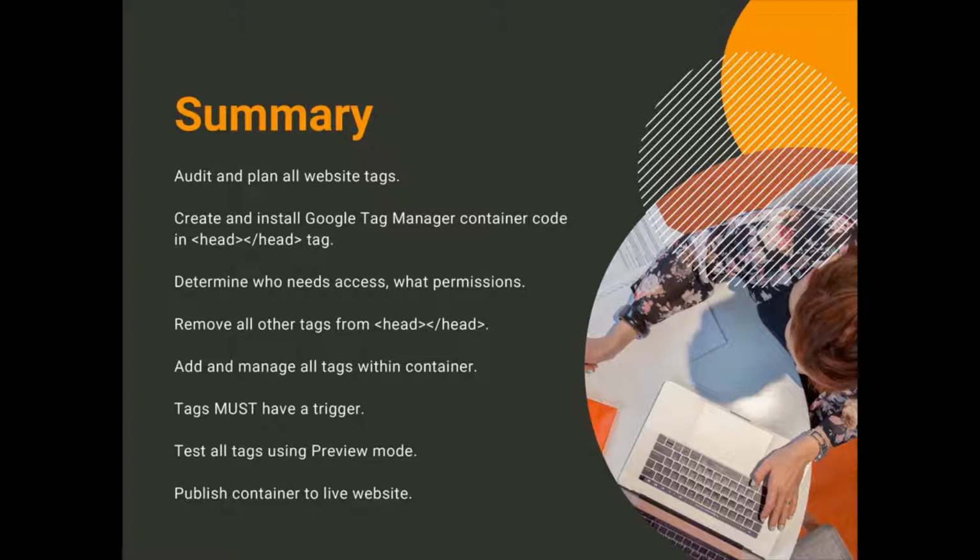So don't start adding code in other ways in your website. Don't start using other plugins, because that'll just defeat the purpose. If any code needs to be installed in your website, it needs to go in through Google Tag Manager. That's actually going to give you the ability to see exactly what's running on your website, avoid any of those conflicts, and do that preview and testing as well.